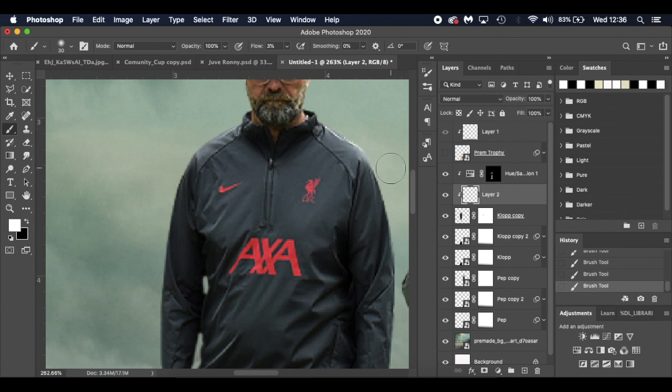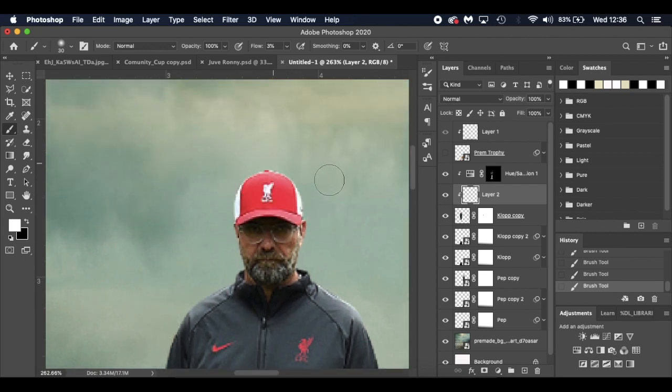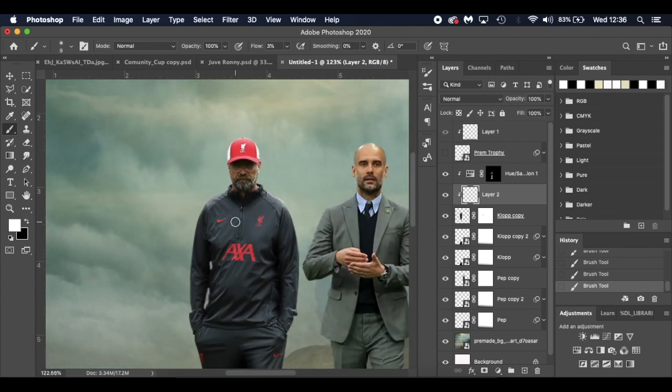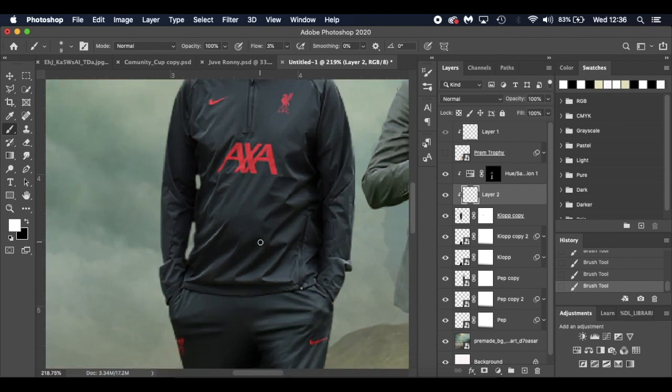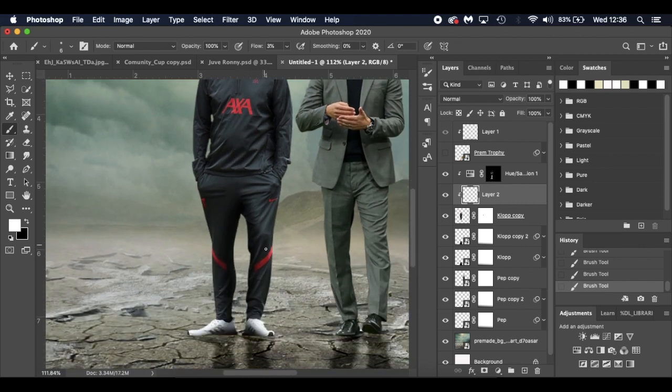So I'm using the bracket keys on my keyboard there to grow and decrease the size, and then go along there, all that sort of good jazz. So there, just accentuating all these lines, and yeah, it looks fantastic when it's done.